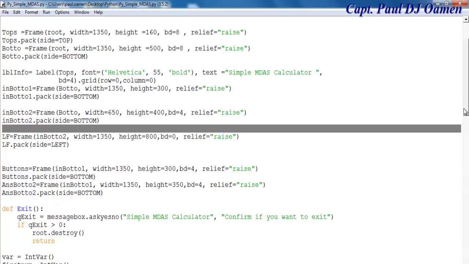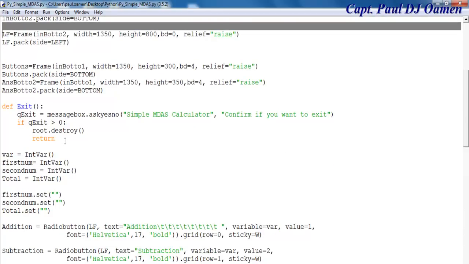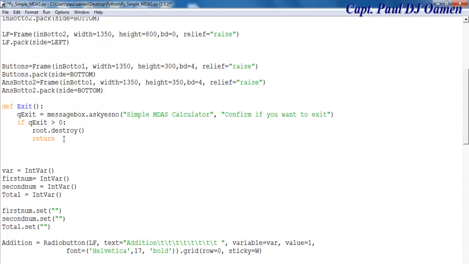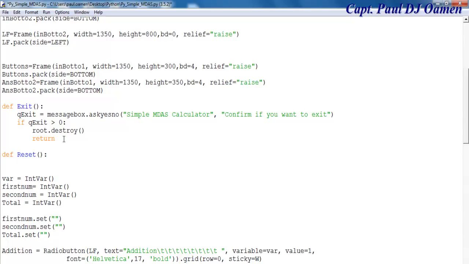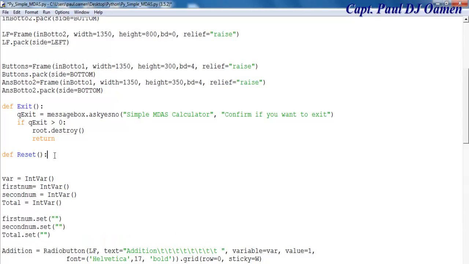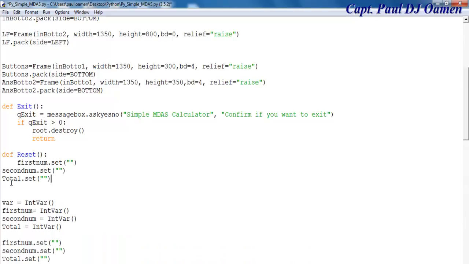Alright, let's take care of the other one, reset. I'm going to come right underneath here and let's declare another function, and this function is going to be reset. And what do you want it to reset? I want it to clear all of these. Copy them and paste them right there.